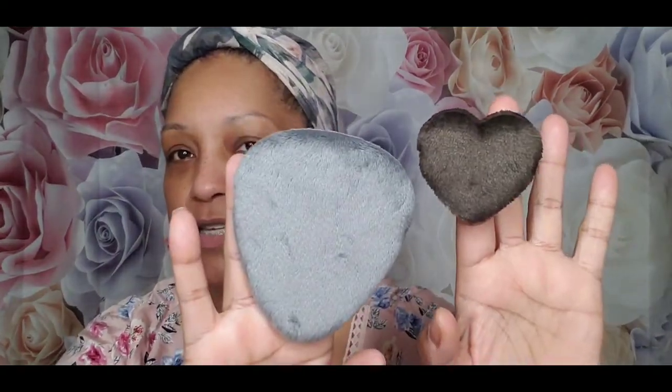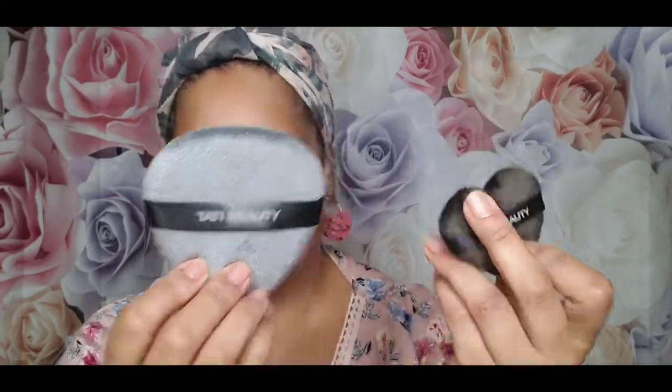Alrighty, so there's the little heart, and here is the Blendiful. There she is. And I don't know why, but on camera, I always thought this was black, but in person, it looks more like a very dark green color. And it's shaped like a heart, so it's very cute. And then here is the other one. Okay, so this one does feel firmer than this one, and I've heard that online as well. And then this one is very bendy. Very soft. It almost feels, I don't even know what to call it, but it's very soft.